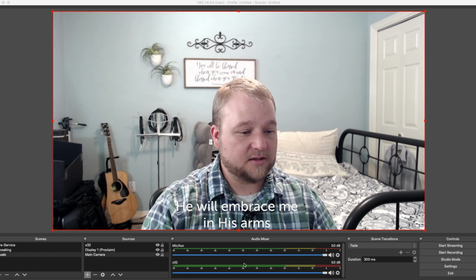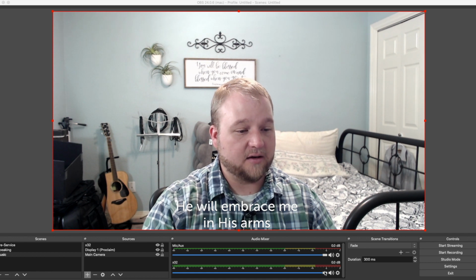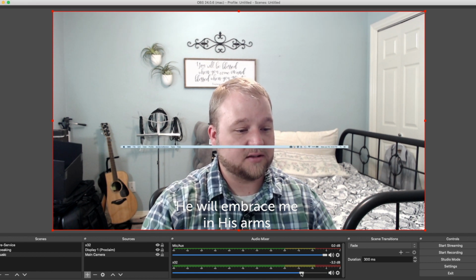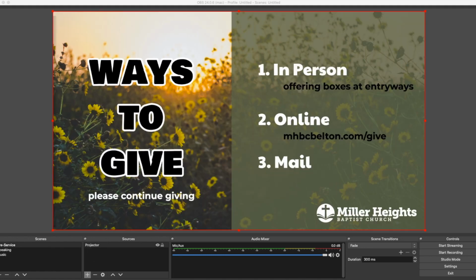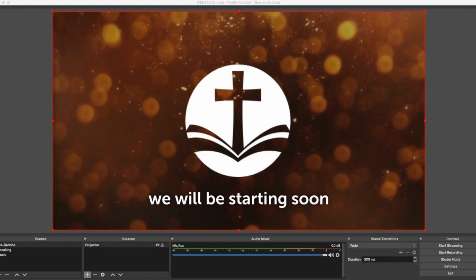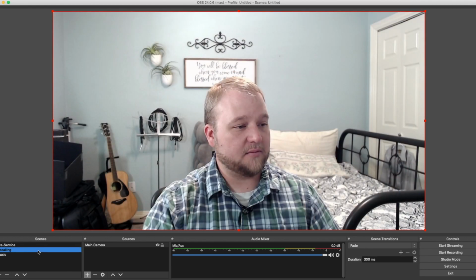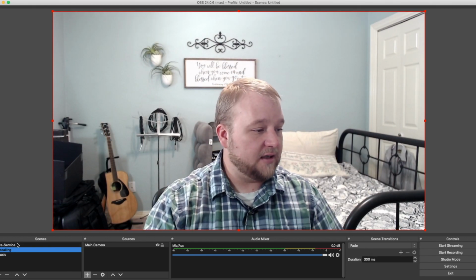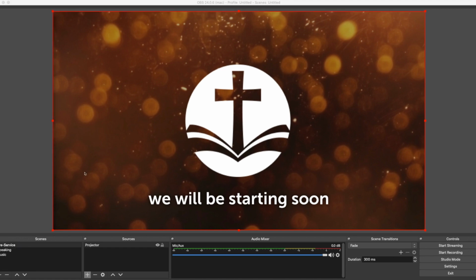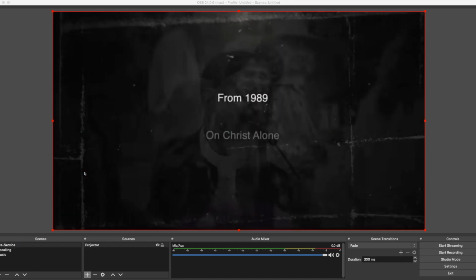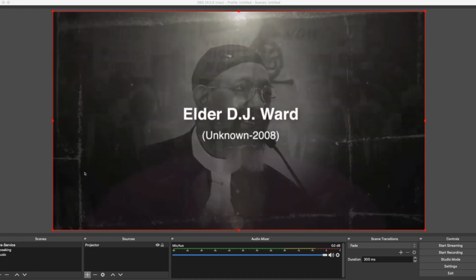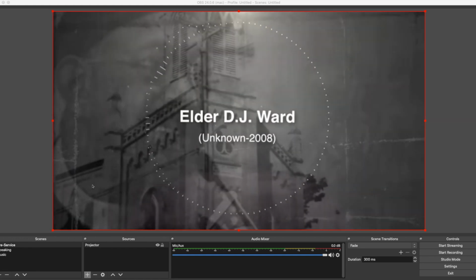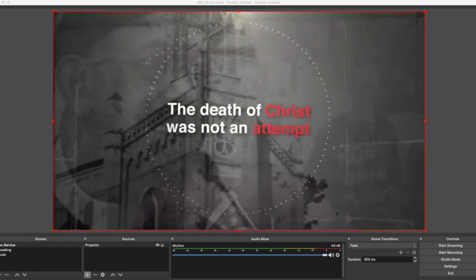Now, anything that goes into my X32 interface is going to come in here, and I can control the levels with the slider just like I would on a mixer. So we can do a mock little service here as we go through. Okay, so we have a pre-service, and then we will be starting soon. This triggers right when the service starts. Then say, for example, we have somebody come up and speak. And then say we have a video in here. So we can have this video play, and you can display this, and you can obviously hear the music playing. You can actually capture your audio from the computer if you want to.